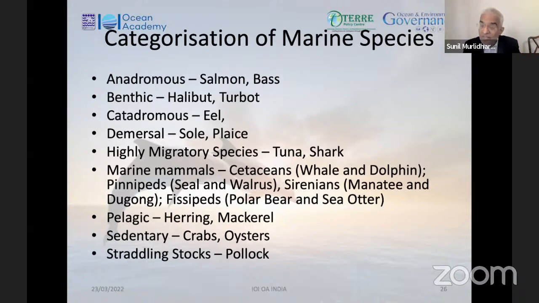And then straddling stock, so stock that moves. They're like highly migratory species too, but straddling stocks don't migrate all that much; they migrate between one zone, for example one large marine ecosystem, to another, or one exclusive economic zone to another. So obviously there is a certain straddling stock of fish in Indian waters. It may be in Indian waters tomorrow, and in Malaysian waters the day after tomorrow, or it might be in Pakistani or Bangladeshi waters. So that becomes a bit of a problem. In fact, as a result, there is a special convention enacted in 1995 by the United Nations, as the sister convention to the United Nations Convention on the Law of the Sea of 1982. It's called the Straddling Stocks Convention. It's got a long name, but the short name is Straddling Stocks Convention.